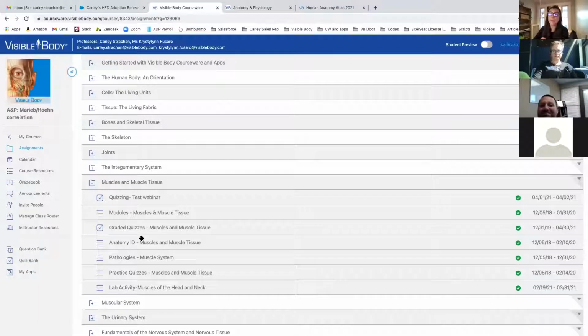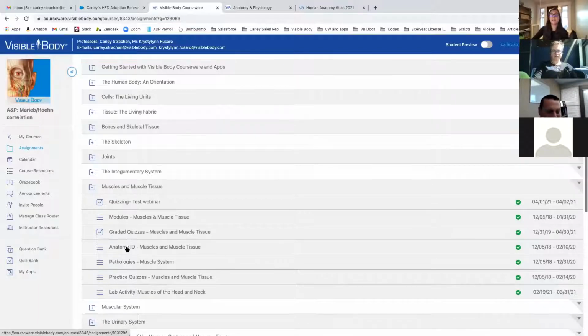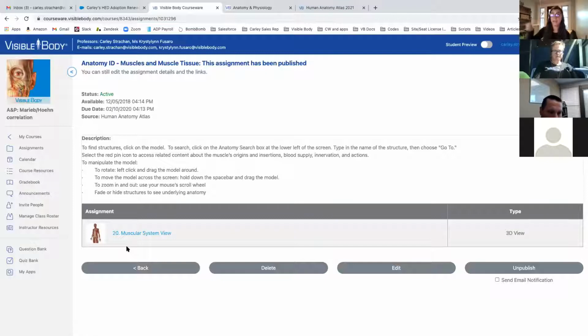Justin was describing before that he uses Anatomy ID more so in Muscle Premium, correct? I assume that you do, yep. So when I go into Anatomy ID, this is going to bring me into Atlas actually. Our Muscle Premium is very similar to Atlas, but it's a focus on the musculoskeletal system versus the entire body and all of the systems included. So this one is going to be very similar to what Justin was showing before.